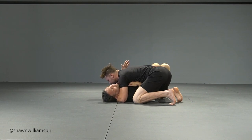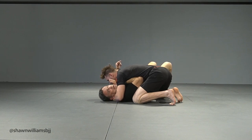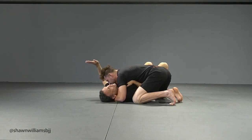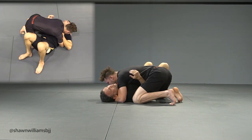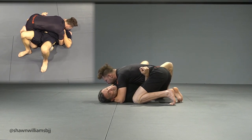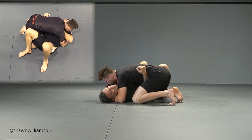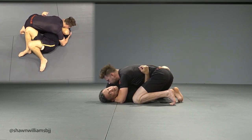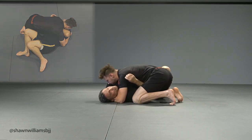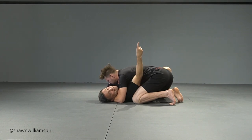As we hold tight here, when I bridge up and drop, it makes a little space. When I do it again, it makes another little space. When I do it again, it makes another little space, and all of a sudden my hand is in underneath his chest. I can do it with the other hand as well. If I want to work that opposite frame into place, when I bump up, no space is here. If I try to put my hand in right now, there is no space. But if I drop, now the hand goes in. If I bridge up again and drop, now the hand goes in. So if we keep this in mind, we'll really set ourselves apart in thinking: the creation of space happens on the way down, on my descent, not my ascent up, okay?